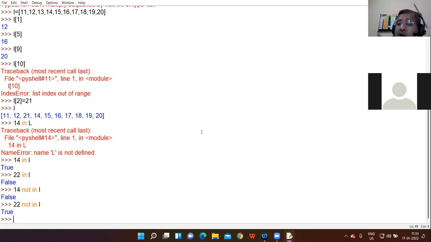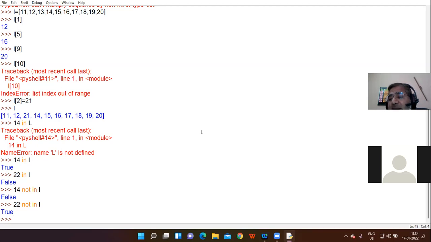All right. Now proceeding to the next concept of our list, that is the slicing of the list. What do you mean by slicing? In general terms, if some layman asks you the meaning of slicing, how can you define the word slicing? What are your views about this word slicing?